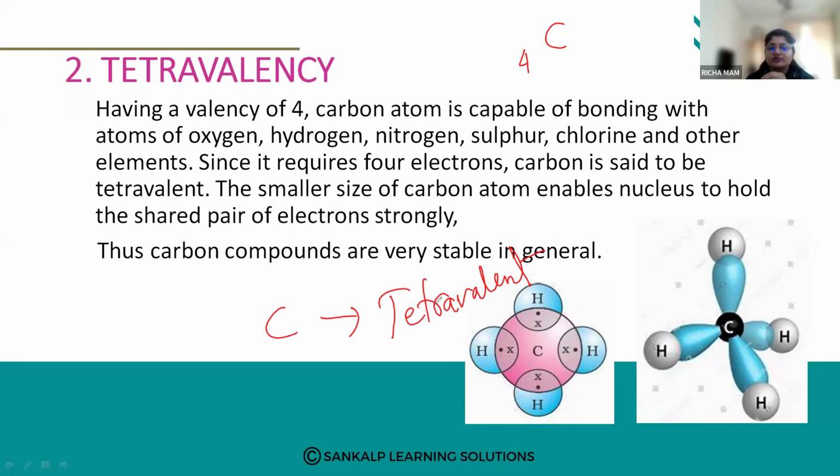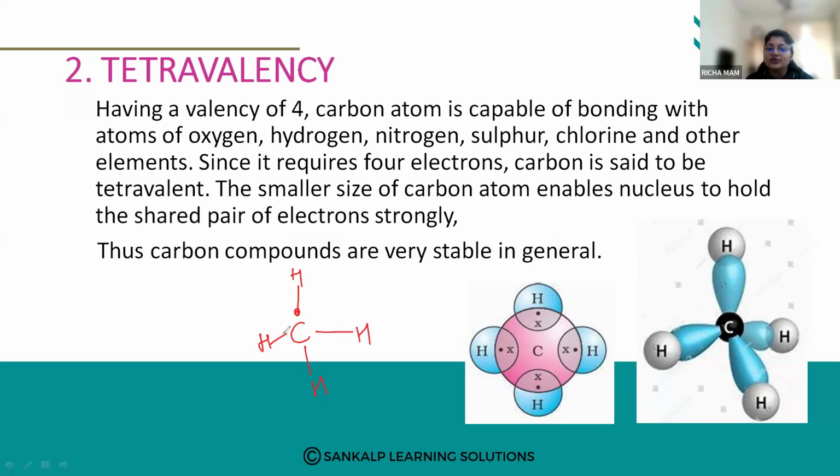So it will have that property. We have seen the example of methane. Carbon will link with hydrogen and form what? Because carbon has 4 electrons in its valence shell, it will share the 4 electrons with hydrogen and form new bonds. Because of this, it is called tetravalency. This is the unique property.